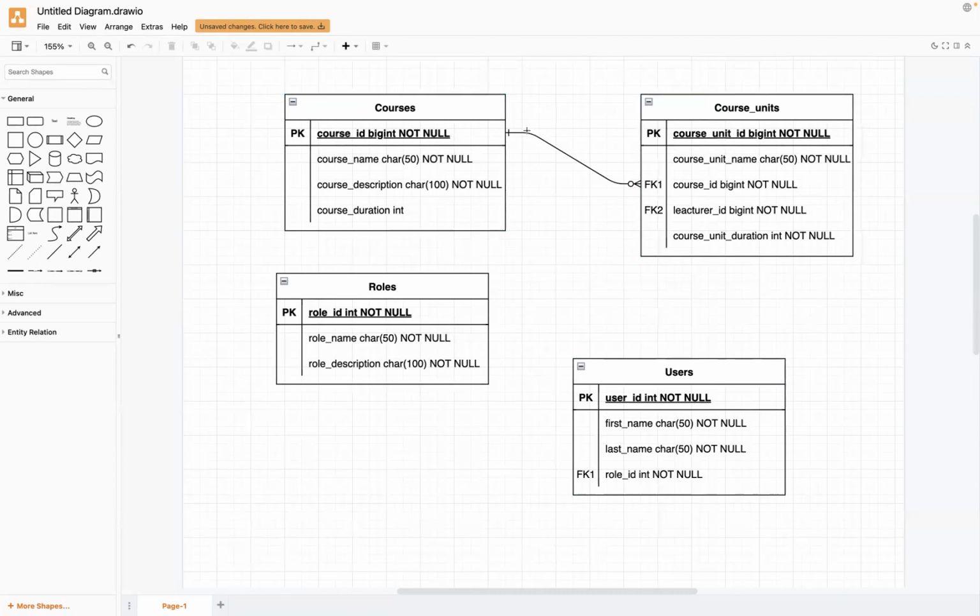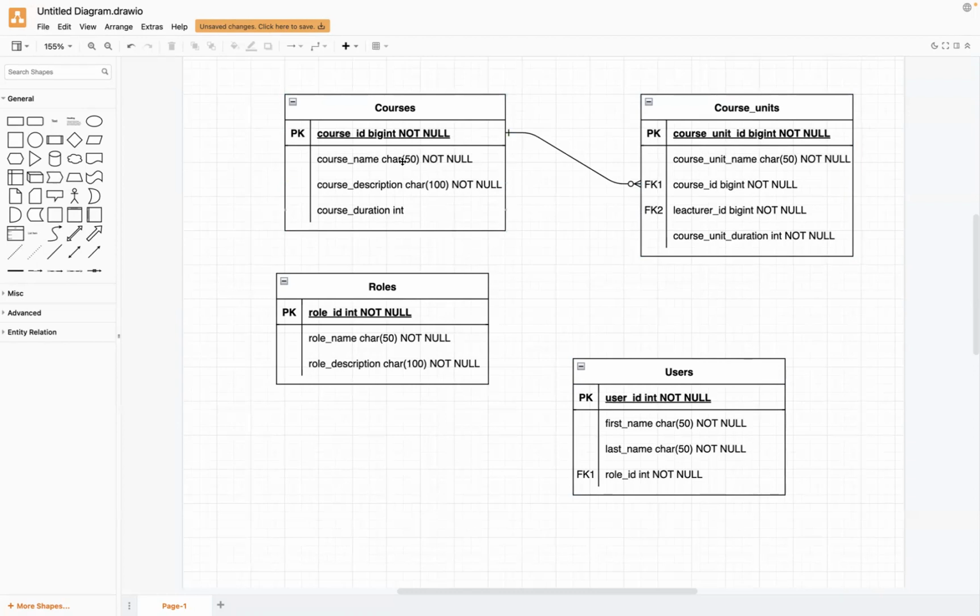So the representation now will be that one course, which is represented by that one slash here, can be attached to a couple of course units. So many course units can belong to a single course. And when you see a 0 appearing here, it means that it is not a must.